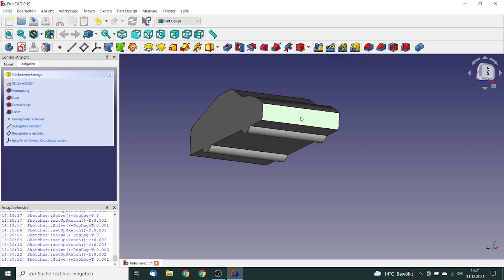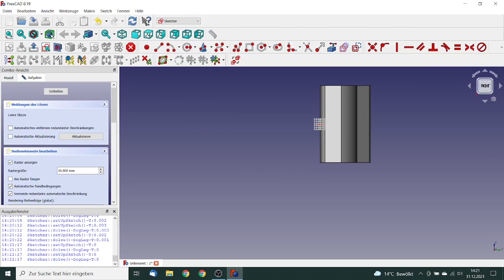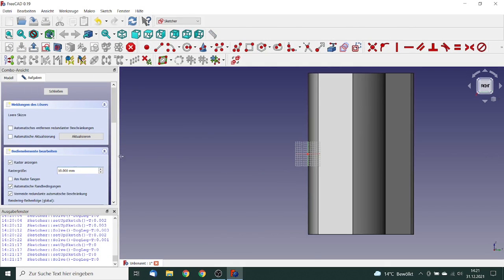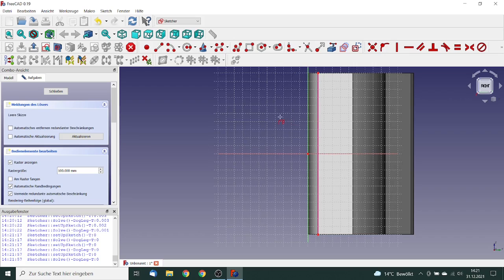So we click on this plane and define a sketch. We will use one construction line. This will be our construction line.